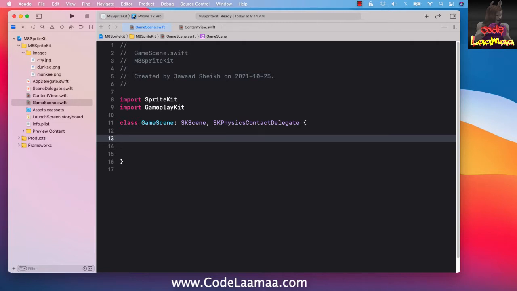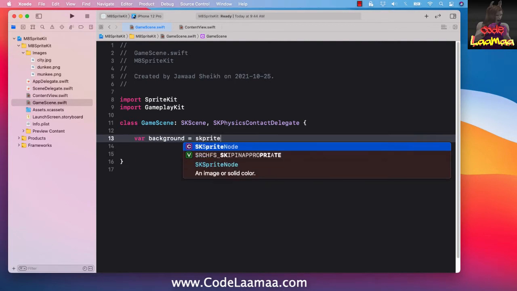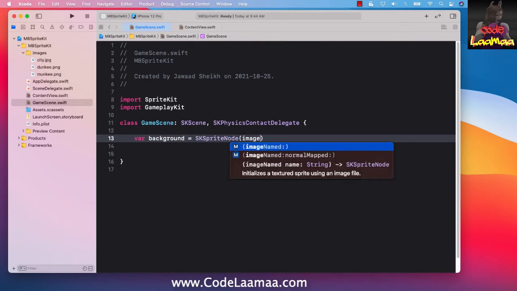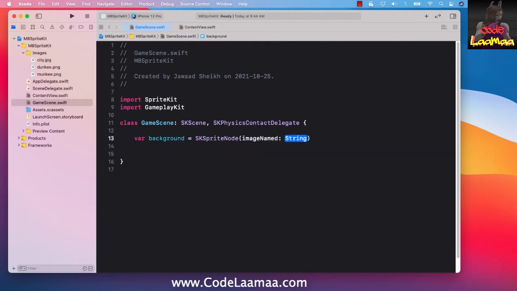And we define them here as nodes. So our game objects will be defined using SKSpriteNode to represent them. So first off, we're going to define a background image. So we'll say var background is equal to SKSpriteNode, and we'll specify imageNamed. So the image we're going to use, in my case, is called city.jpg.